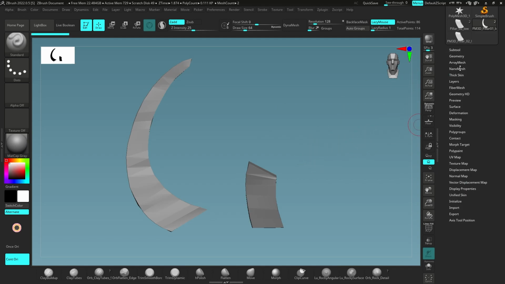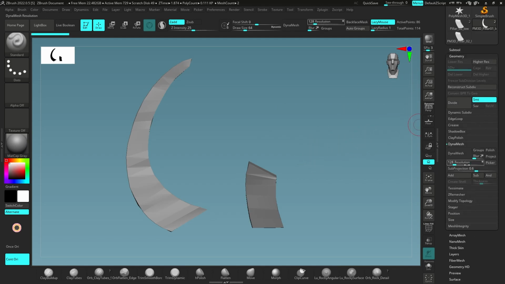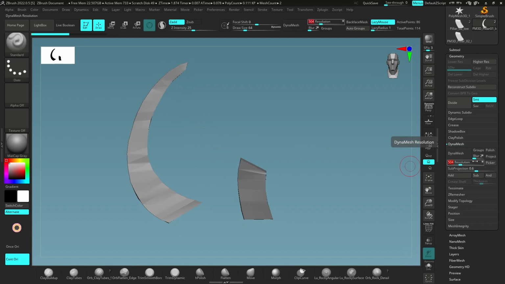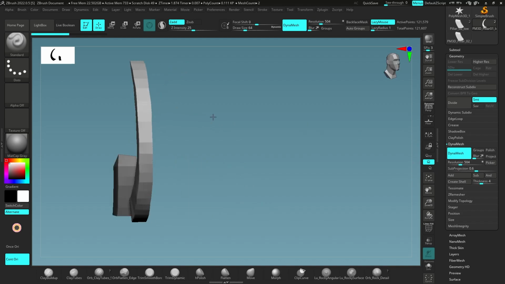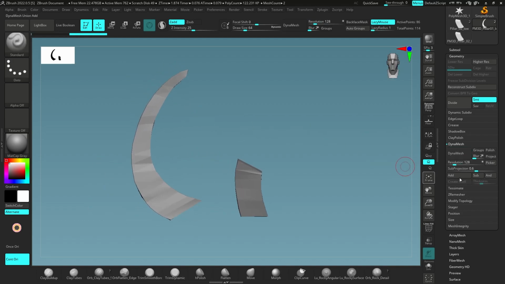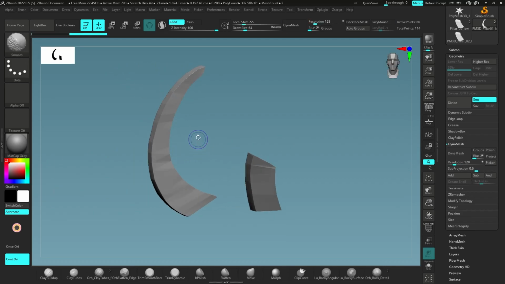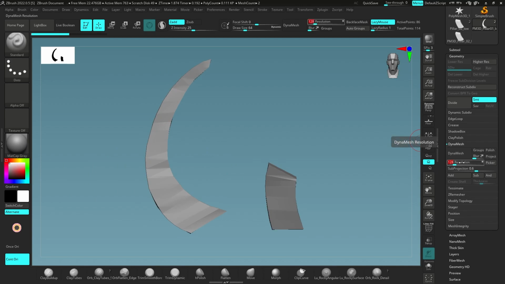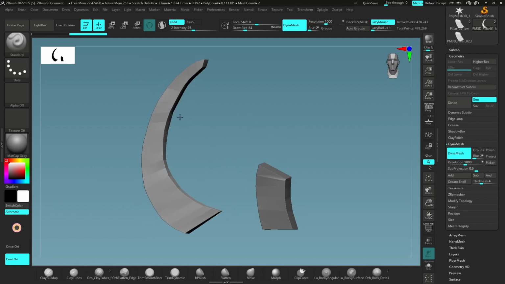I'm gonna go into Geometry, and let's find what value is correct. So let's test out 500 first. Seems about right, but we need a bit more, so like 800 maybe. 800 is still a lot, but 1000, it's always kind of back and forth with these.